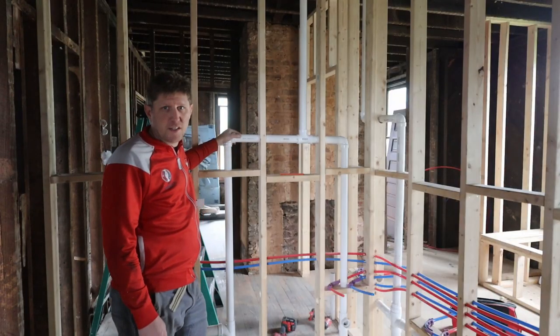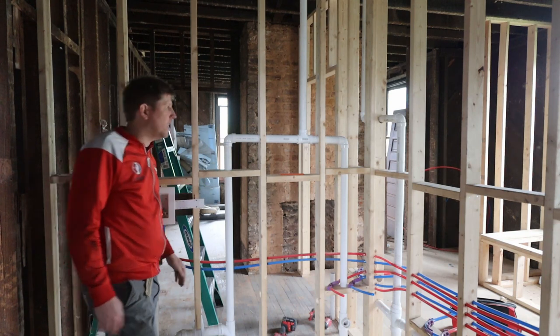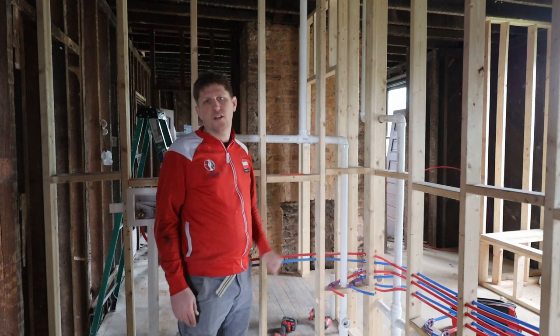Now that the vent is adjusted to be higher than the level of the washing machine and the sink will ever be, we need to move on to the shower. We need to figure out the plumbing over there.